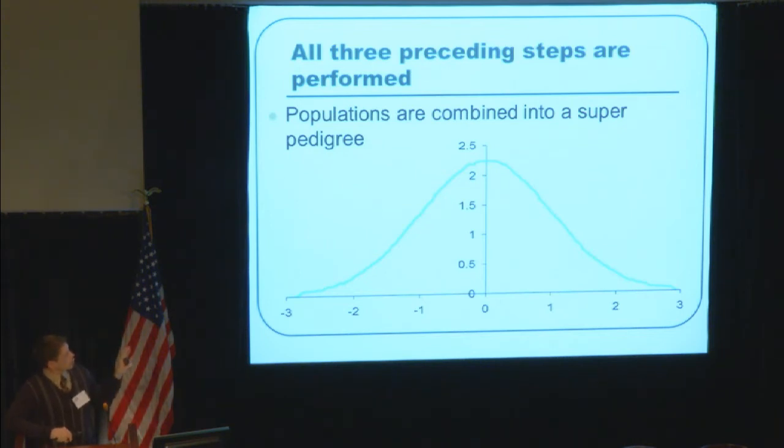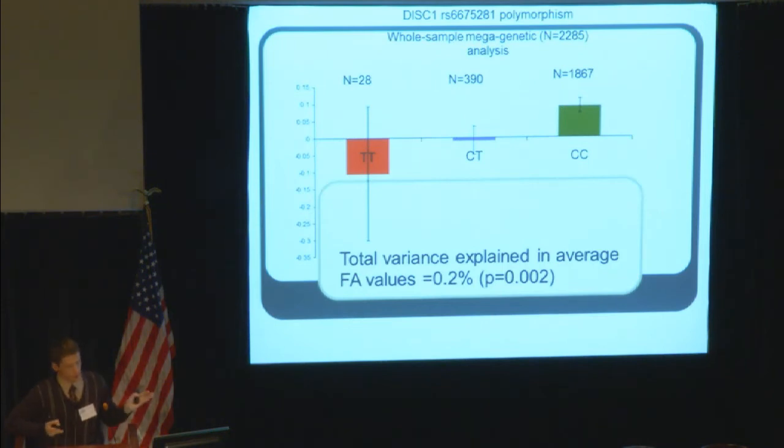So once you combine all the subjects into a super pedigree, you actually see this very beautiful Gaussian distribution, suggesting that you have a nearly ideal field to plant your seed, so to speak. And once you analyze this in every single subject, and this is 285, you actually have a sufficient number of homozygotes for the minor allele where the trend is fitting very, very nicely, and you achieve a significant association, or in this case, it's replication, and it's for the DISC1 polymorphism.